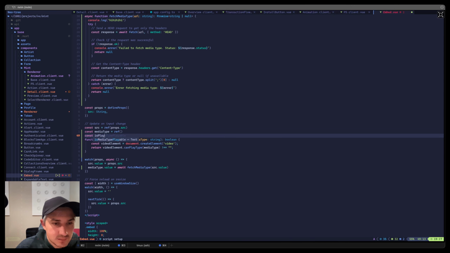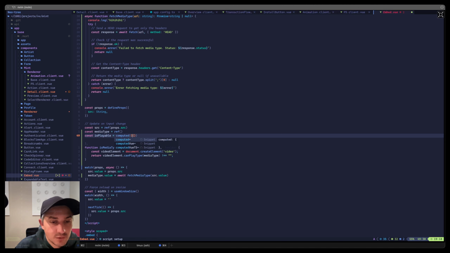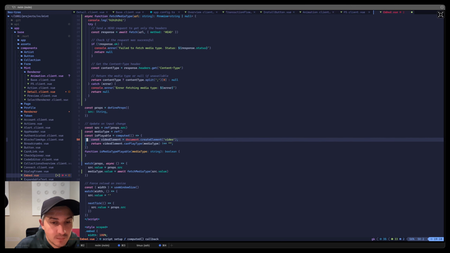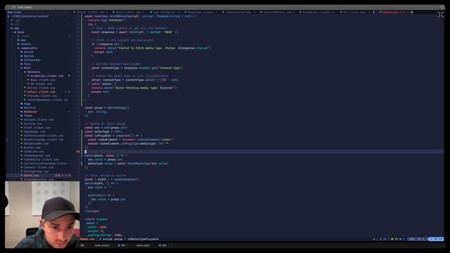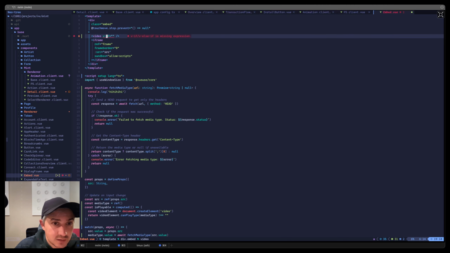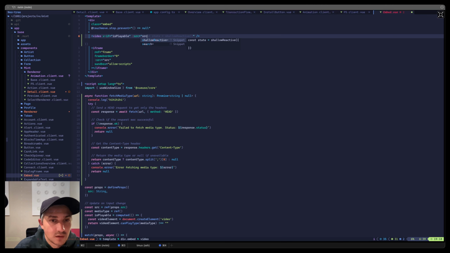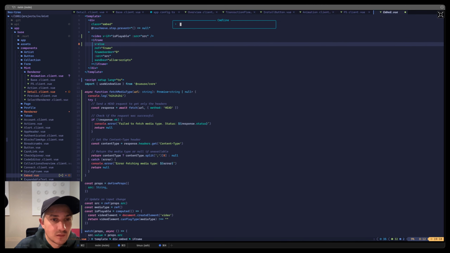Const is playable. Computed. And then we say if is playable, then the source, I think, should be in the source, otherwise use an iframe.